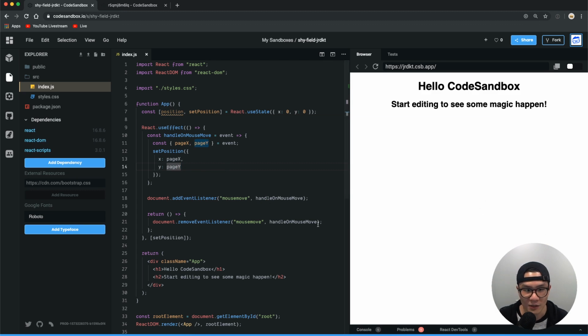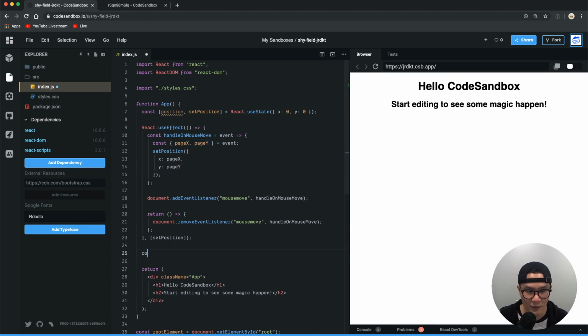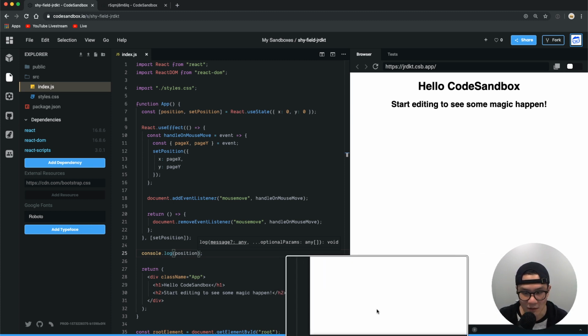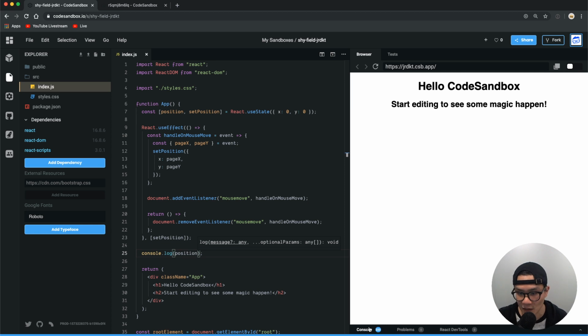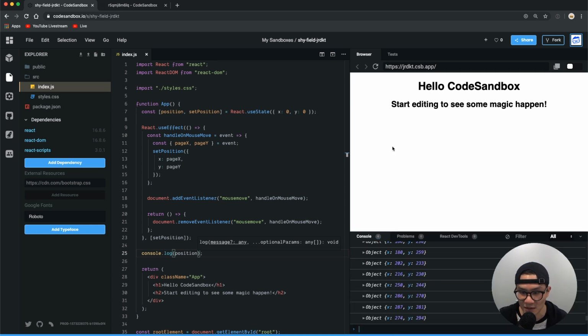All right, cool. You don't see anything happening. That's fine. Console log. Here we can see that it's working. If I console log the position, hopefully you can see this number down here. Anytime I move my mouse, you'll see that update. That's because the X and the Y, the position of my mouse, is being updated every single time. And is that the case? Yes, it is. Whee! So this is the position of my mouse.